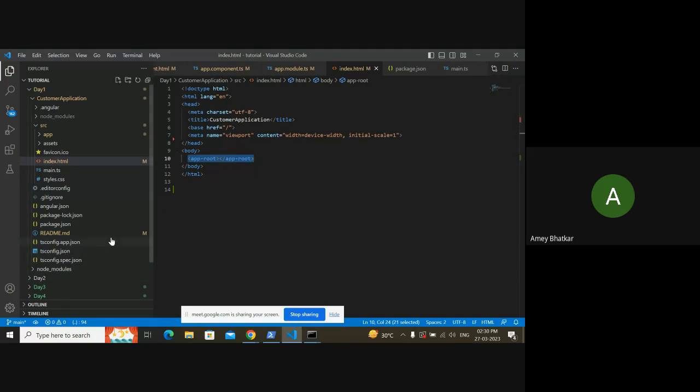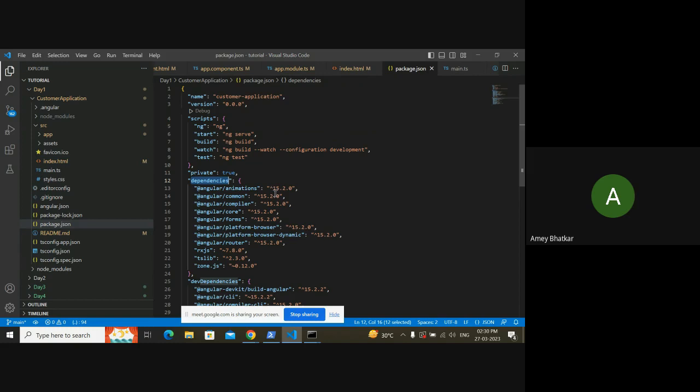How does Angular know where to start up from? Everyone knows the package.json, right? The package.json has the dependencies that we have seen just now. Now if you look at the scripts, there are different scripts, including start. ng serve is used to start the ng server and check our output. If we want to test our code, we do ng serve, or instead we can simply do npm start. npm build is used to build the project.